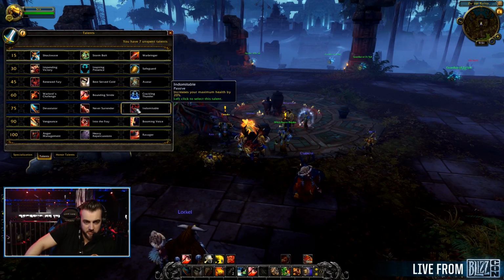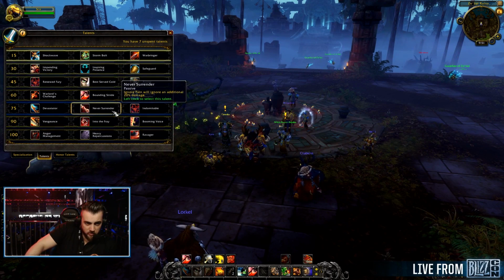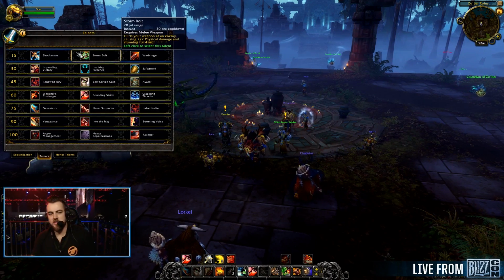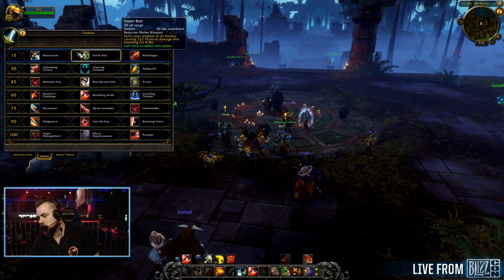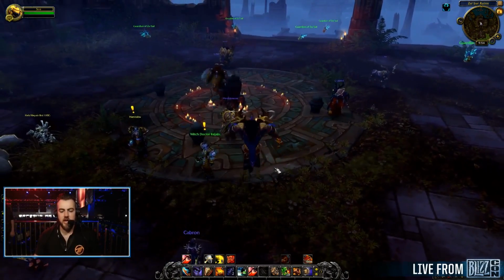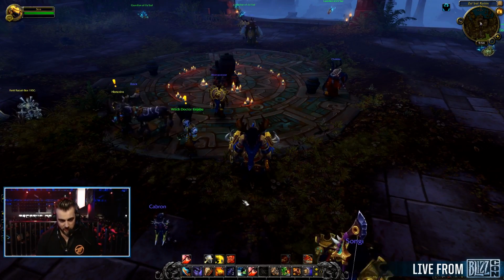Increase your maximum health by 20%. Doesn't increase ignore pain anymore. Ignore pain will ignore an additional 20% damage. These talents, guys, are obviously all work in progress, right? So, did they remake the UI? Yeah, the standard UI looks a little bit changed. Gonna set up some keybinds right now.